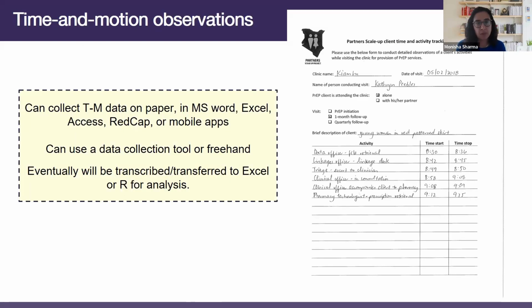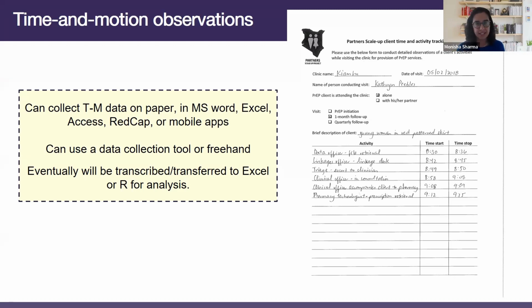And this you can fill out by hand. So you can collect time and motion data just in a notebook, or you can collect it in a pre-specified activity form, such as this, Excel or Access, REDCap. There's recently more and more mobile applications that I've seen students use, more sophisticated ways to track different processes, and then they do data visualization of all the different activities. And so there's multiple different methods.